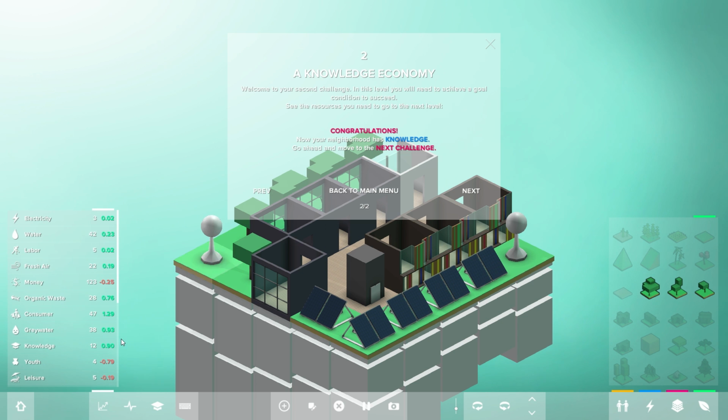10 knowledge. Easily done. We actually massively needed more youth, although having a lack of youth doesn't really do anything other than the fact that schools start to deteriorate. Leisure, that would have helped. And money, we could have rode that for quite a while. Bam.